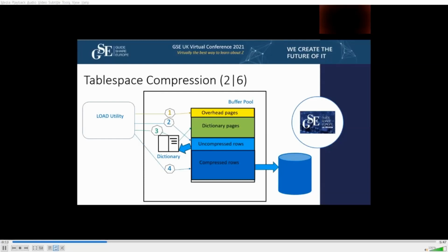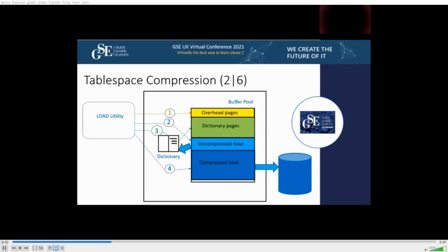And that's the third operation referred to. When enough data has been loaded to allow a good dictionary for later compression use, the dictionary is hardened onto page images and written out to the disk. And actually, the dictionary pages occur before the data pages, as you can see.